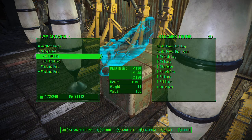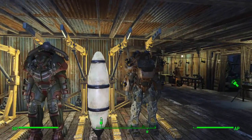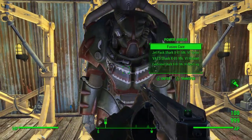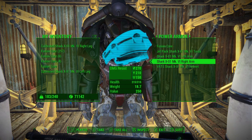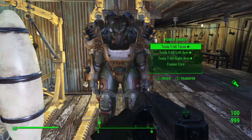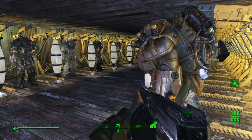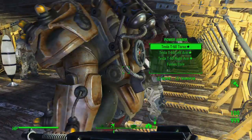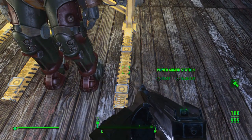So like this T45, this T51, and this T60 — that stuff can go in storage. What I wanted to do here is we're missing legs and a helmet, so let's go ahead and take the legs off of this X01 and see what it looks like if I put it on to this, if the X01 looks good at all with it. Not bad — I think we'll roll with that. I hate the chest piece on the basic T60 armor, it looks so stupid, but I think that'll work.